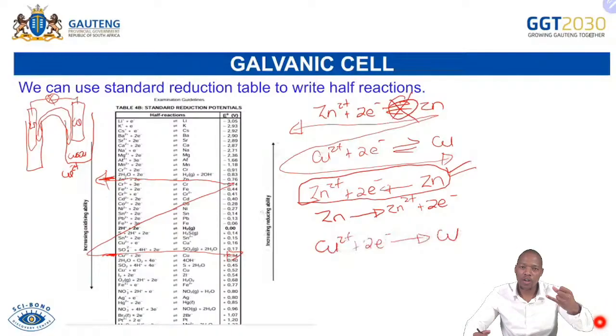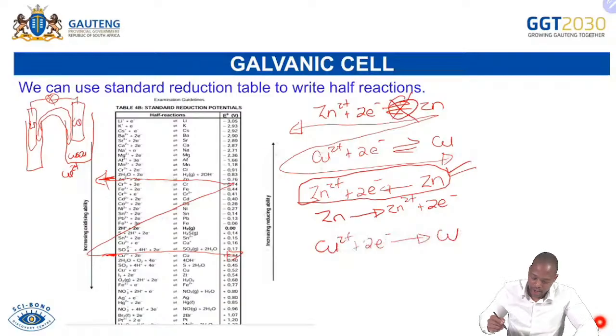Remember, we said the one that is undergoing oxidation is oxidized. It is the reducing agent. So when you compare between the two, the one on top will have a higher ability to be a reducing agent than the one at the bottom. So that's how we actually know. But if you want to memorize, you can just simply memorize it like this. The one on top will always undergo oxidation. The one at the bottom will always undergo reduction. But there's a scientific reason for it based on the table. That's how you know. So, okay.